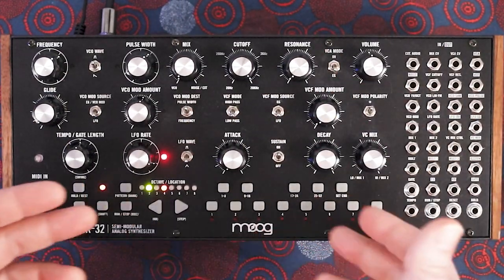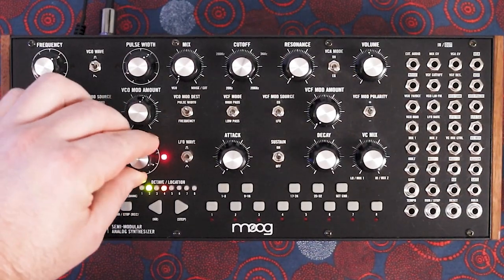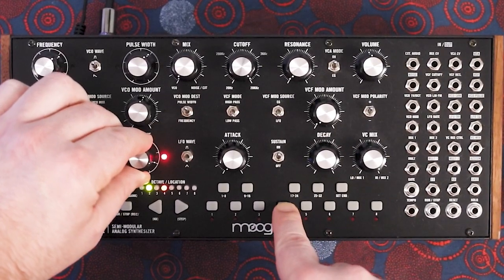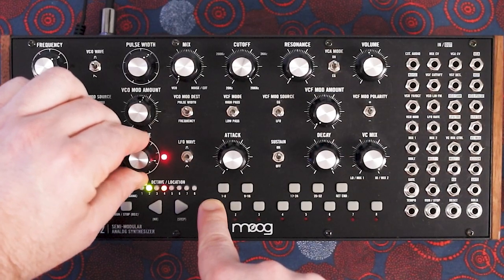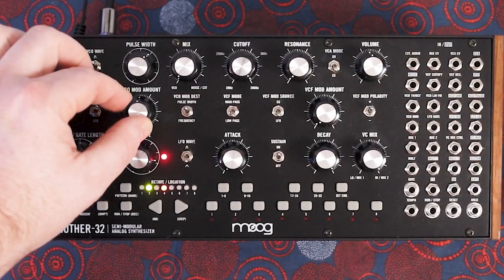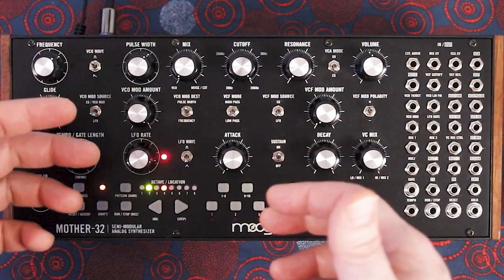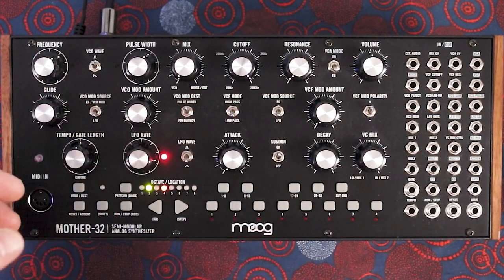What I was doing as I was playing was trying to tune it quickly, but if I couldn't get it, I would just do a sweep to give that added effect. Also, if we turn up the modulation amount, if you remember from the oscillator video, it goes up so high that the pulse width will cancel itself out. You can't really hear it when it's going this fast, but you can if you slow it down and it has that cool sort of ratcheting effect.